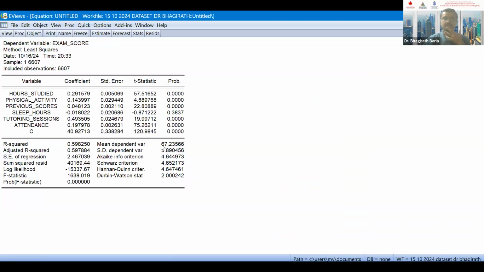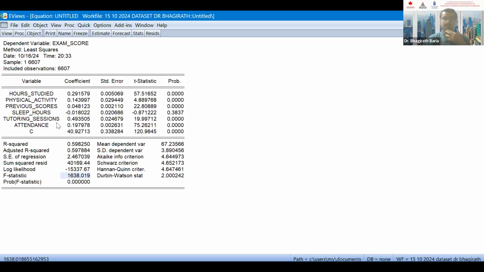Once you press OK, you have this data in front of you, the final regression estimate, and it shows you, just like Gretl, the dependent variable, which method you have used, least square or TSLS or something else, the date on which you have done it, the time at which you have estimated it, the sample range, number of observations, your coefficients. It shows you the R square, which is 0.59, quite good for this kind of data set, cross-sectional data set. It shows you the F statistic, highly significant. The larger the F statistic, the more significant it would be.